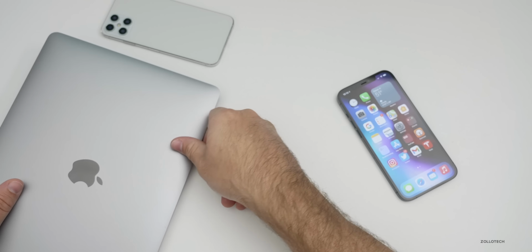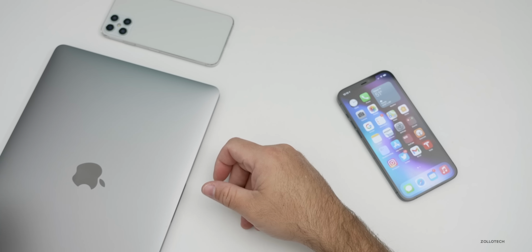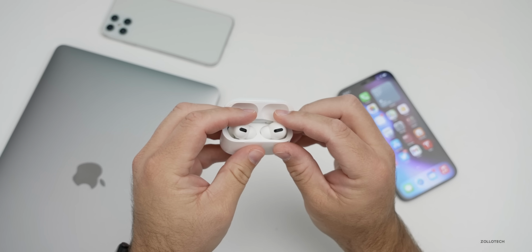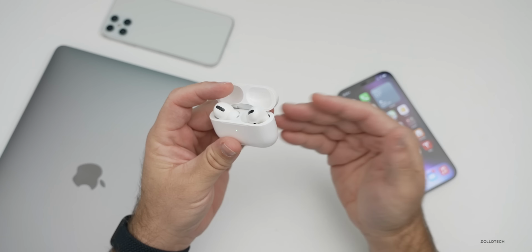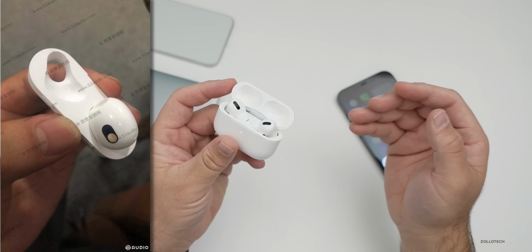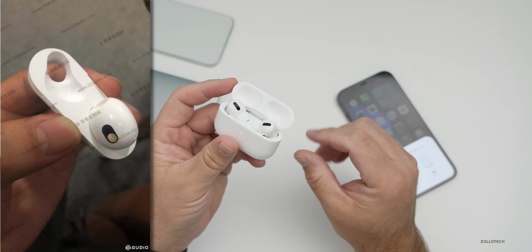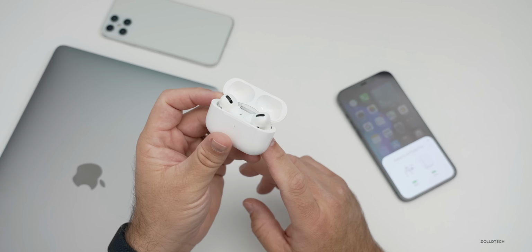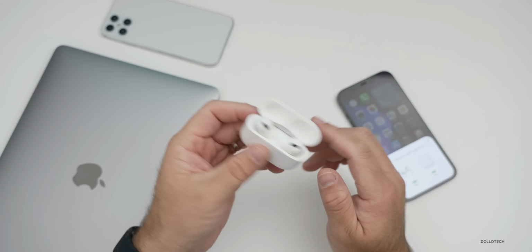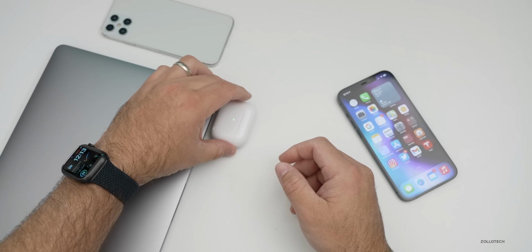Now, finally, AirPods are going to get a redesign, it looks like. There are some prototypes that were leaked by 52 Audio. So these are the AirPods Pro, but it looks like the next generation AirPods 3 won't have the noise cancellation and sealing in your ear, but they'll have a redesign as opposed to EarPods. So it looks like we could see those in early 2021. And so I'm looking forward to updated AirPods. Of course, as soon as all of these things come out, I'll be sure to cover them.